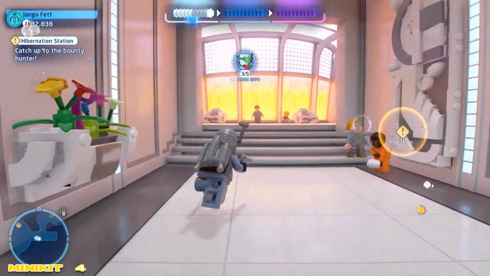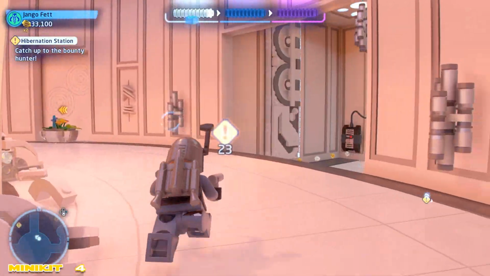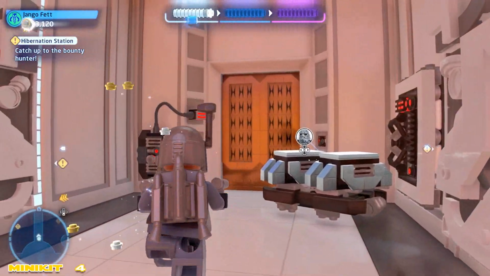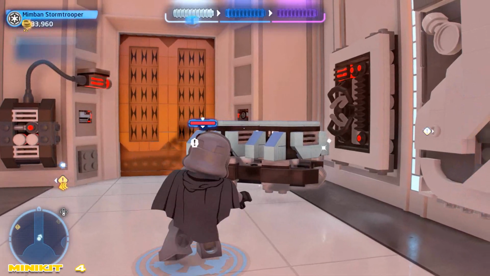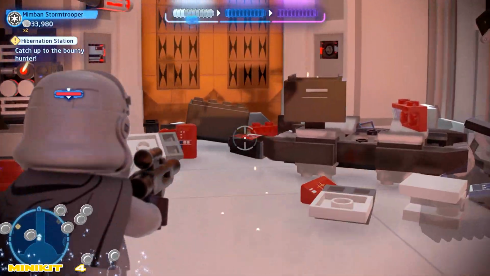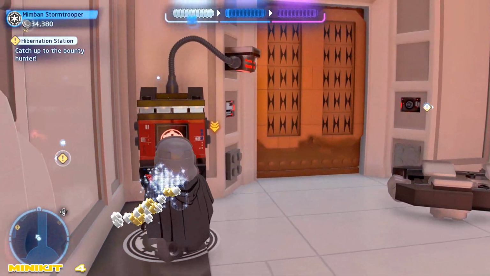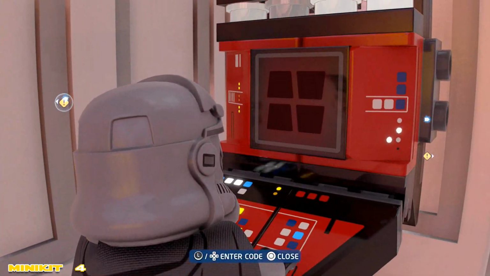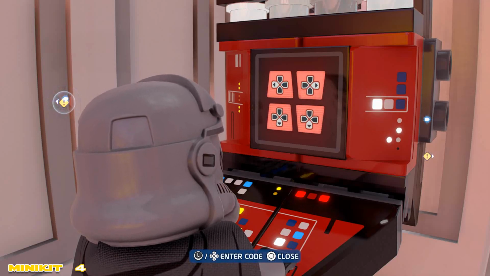And basically head off to the far right side of the area from where we spawned. And in order to do that, we're going to actually use a villain character. That's right, we got the Mimbun Stormtrooper. Hopefully I'm saying that even remotely closely, but we'll go ahead and destroy the silver bricks and build up a terminal that, again, only a villain can use. Go ahead and match the keypad here. For us, it was left, right, down, down.